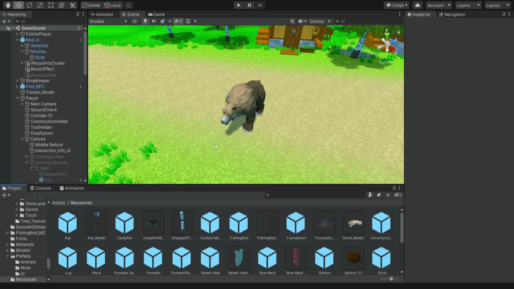Thank you for watching. In the next episode, we're going to add a few more things to the bear and basically be done with our bear or basically any other animal that you want. So now it's just up to you to create more animals or creatures or enemies. And then we're going to start working on some new weapons for our player. We're going to create a bow and arrows to be able to attack the bear from a distance. So it's going to be a bit different, but we also want to see how it's done.